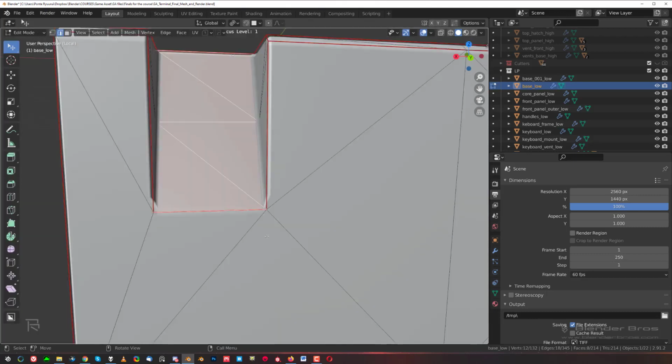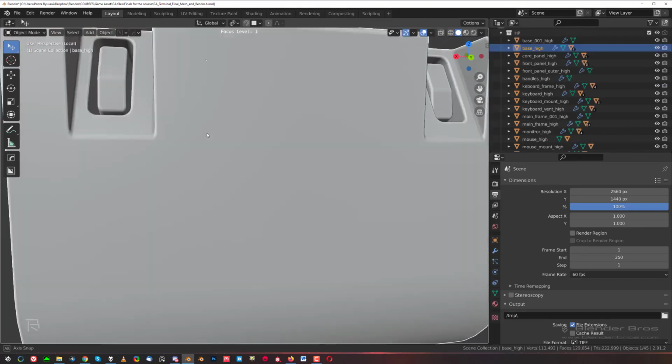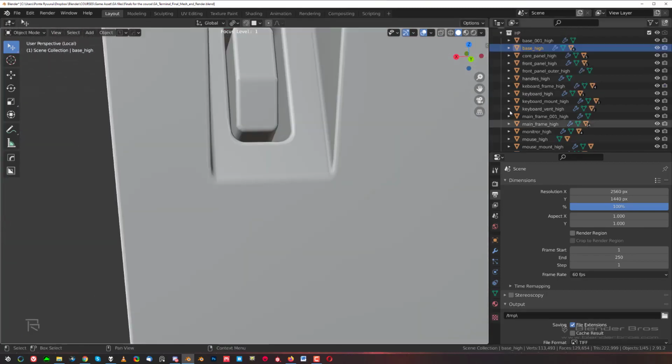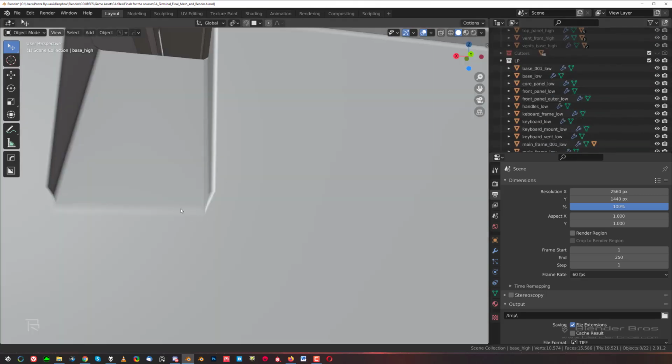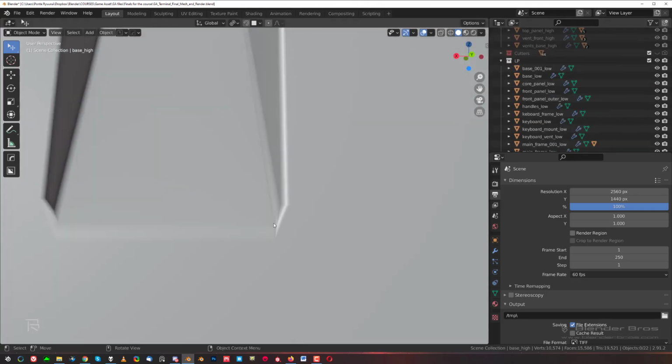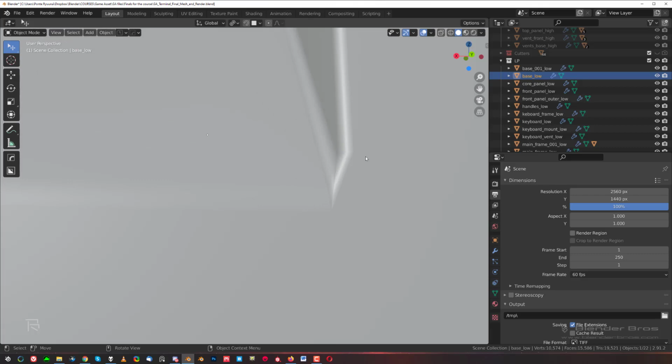We're going to bake this, okay? Now, what we could do, technically, is improve these corners here, because they're a little bit nasty. Let's see how the high poly looks. High poly looks a bit cleaner, and the reason for it is simply number of bevels. Let me show you something cool. So when I turn this off and go back to low poly, this problem here is a problem of bevels. Very simply, there's not enough edges to support this kind of a curvature and transition from this flat edge here that's also beveled to this one, okay?